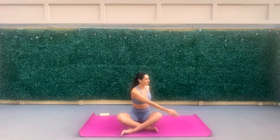Start to clear the mind. At the end of your exhale, start to slowly flutter the eyes open. Beautiful. On your next inhale, sweep your arms overhead. Exhale, bring your left hand to the right side of the knee, and then start to slowly gaze to the side of the room. Take an inhale here.